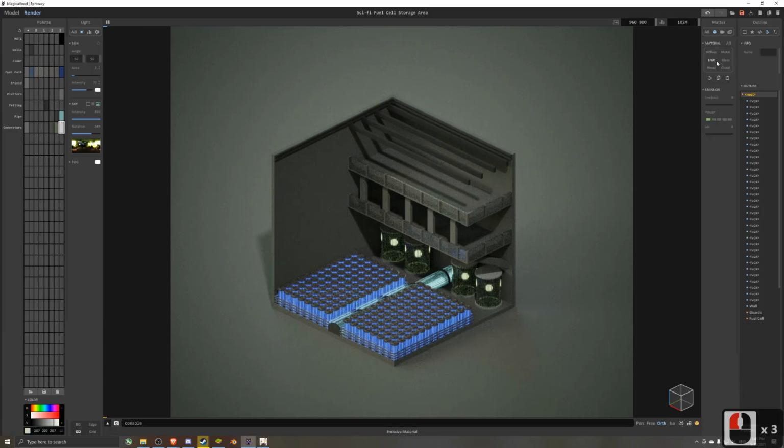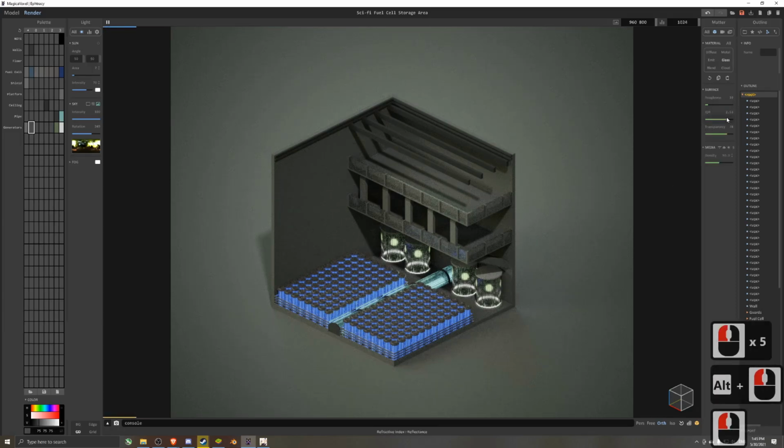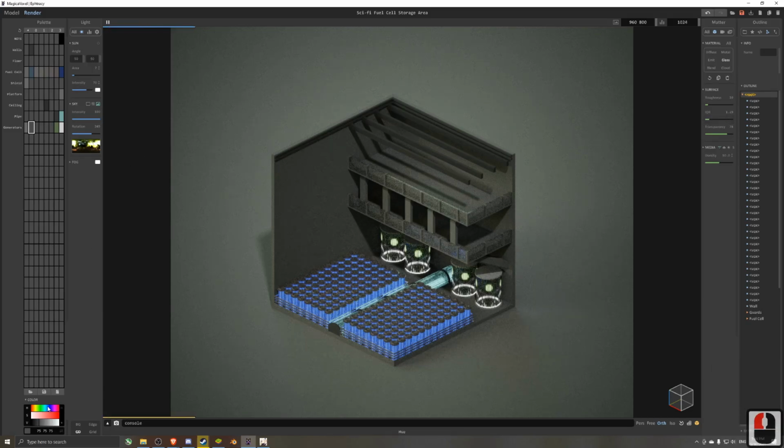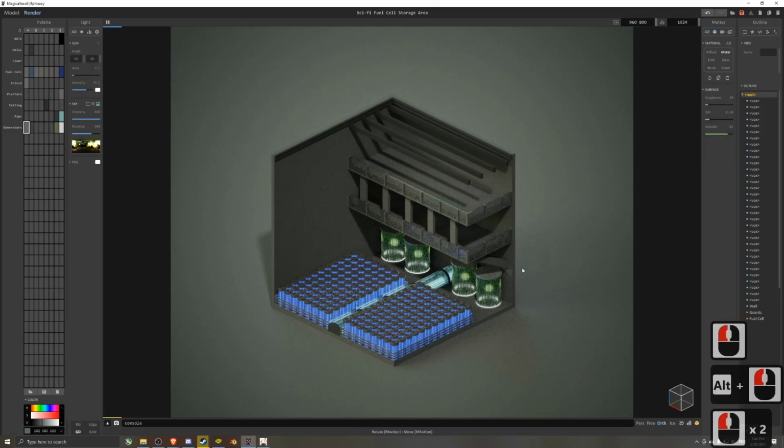And this right here will just align the tops and bottoms. And we can change the IOR to our liking, as well as the transparency. And then change this outer shell to like a metal.